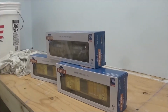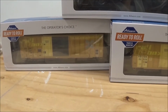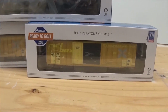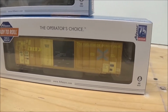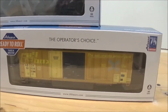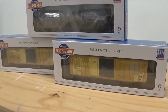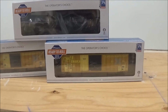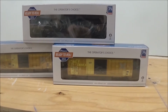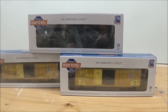I got some new HO scale freight cars. There are three of them, but I only bought these two of the Athearn Ready to Roll rail box combo door boxes in A box, and they're severely sun bleached, which is actually not accurate. These cars still have most of the black lettering on them. But that's okay, because I think they look really cool. And they are not copied and pasted, as Daniel Arnold put in his review of the first run. At least not the individual cars. I don't know if they copied and pasted from this car onto that car or what, but the individual cars look pretty good.